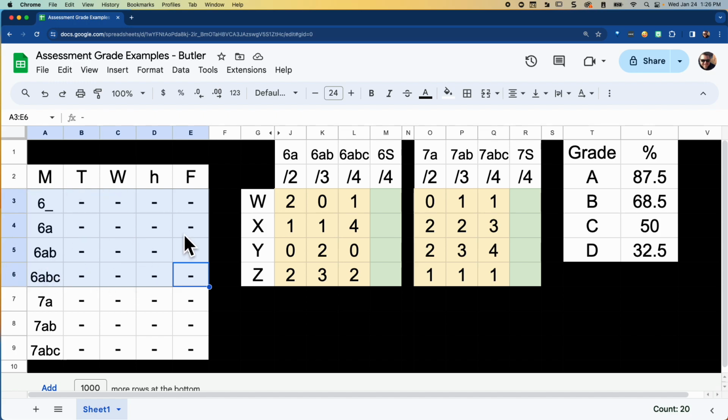Now, what these quizzes look like, I'll probably make a separate video just showing a sample quiz and how they're scored from a test sample version. But right now I just want to talk about the scoring of it in the gradebook to try and help explain that.